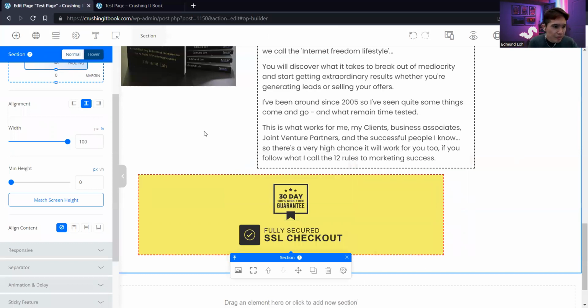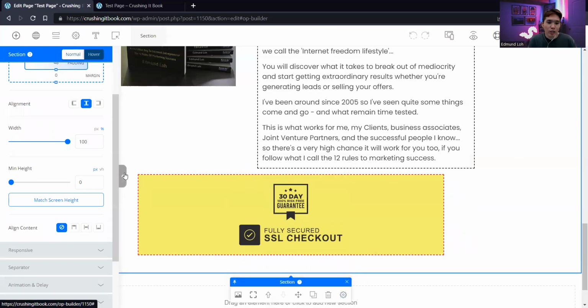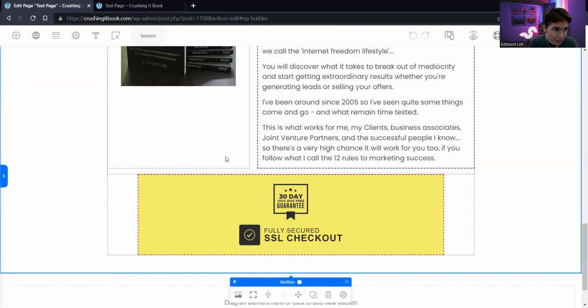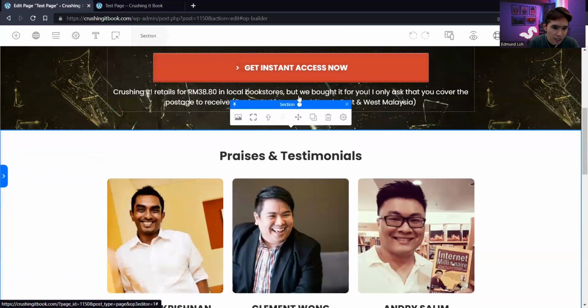All right. Now, if any of you want to create a payment button and all that, that depends on what kind of payment processor you're using. So someone asked that just now. We'll get to that in a short while, right? So now, if you want to add a button, okay, like this one over here, let's do that.